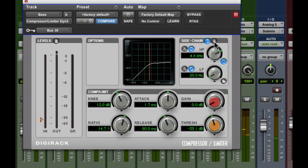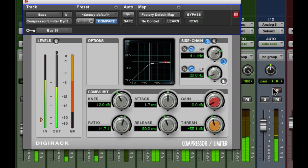We're still listening to the kick. Here we go. Let's try it now. Now, if we solo the bass, then you'll notice we can listen to it with how that compression is working.